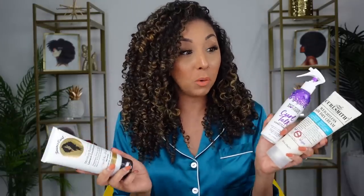Or what some people do is they put their leave-in conditioner in a water bottle, shake it together, and you made your own little refresh spray. People often ask me, do I refresh my curls every single day? Yes, I do. I do notice that I can wake up with beautiful curls looking like this without any added product, but by the end of the day, I might start to get a little frizzy. So I always notice my best results if I do just take the time to refresh, add a little bit more product, and that will get me to the end of the day.